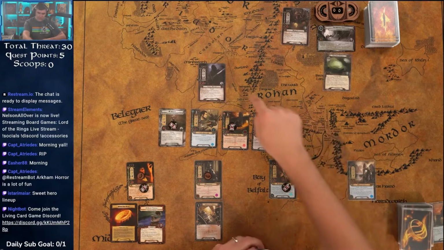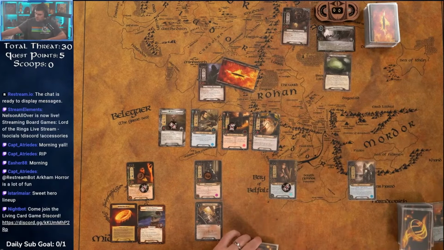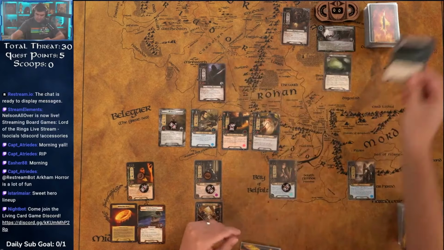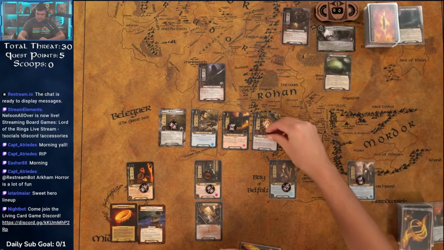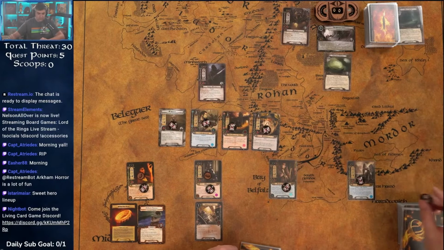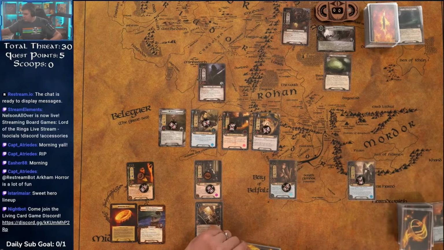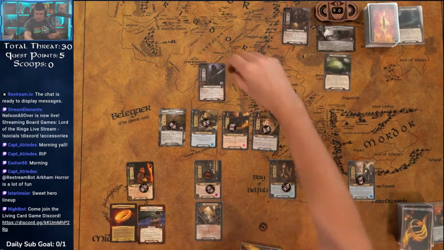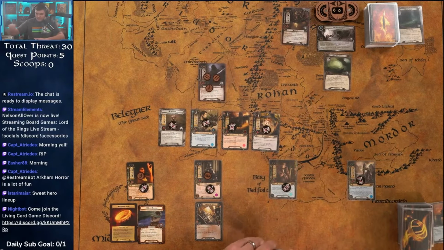So it is the encounter phase. Let's go ahead and defend with Baragond. It's going to be 5, no shadow effect. We take no damage. And we are going to attack for 9. So there's 9 damage. So that's 5 damage on the Nazgul. Alrighty, 4 left. If we get another Gandalf, we can pop him.